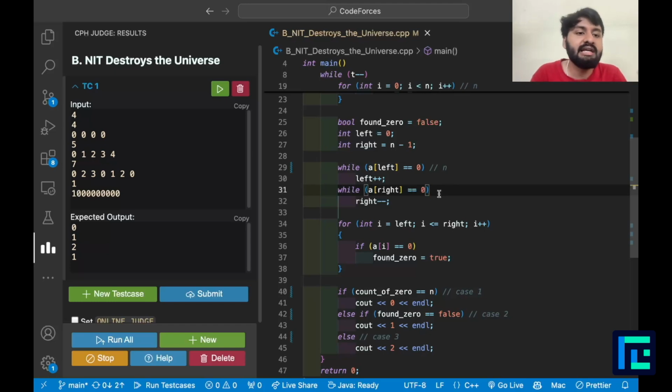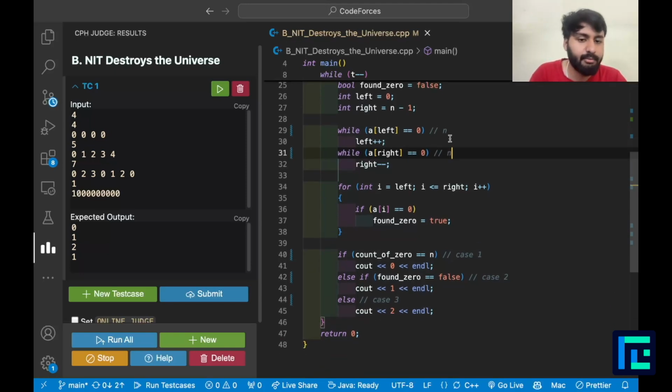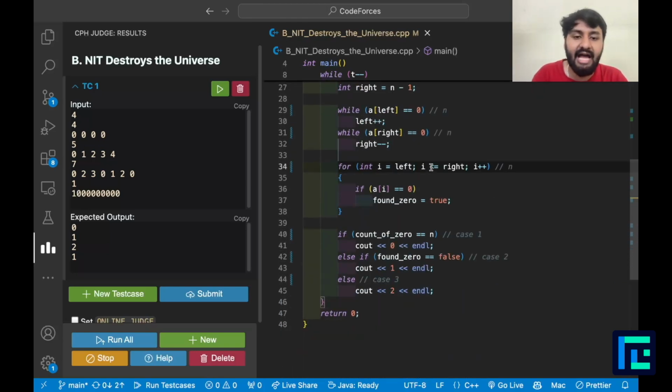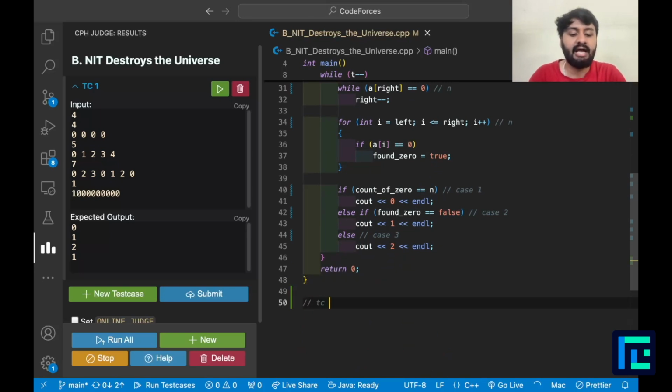But to be reported in terms of n, it should be n order, because what can happen is maybe you explore all the numbers possible, just dropping out the last number. So maybe you stop somewhere in the half range of the limit. So it's kind of that n by 2 order, which is effectively n order. And similarly is the problem for this. So this can also be reported in n order. And then this loop also is somewhat in n order, because what if you don't explore left and right a lot, and the middle range which you actually have to explore is very, very big. It's kind of in an n order range again. So it's n order again, which means effectively whatever happens, I am worst case traversing an n order complexity.